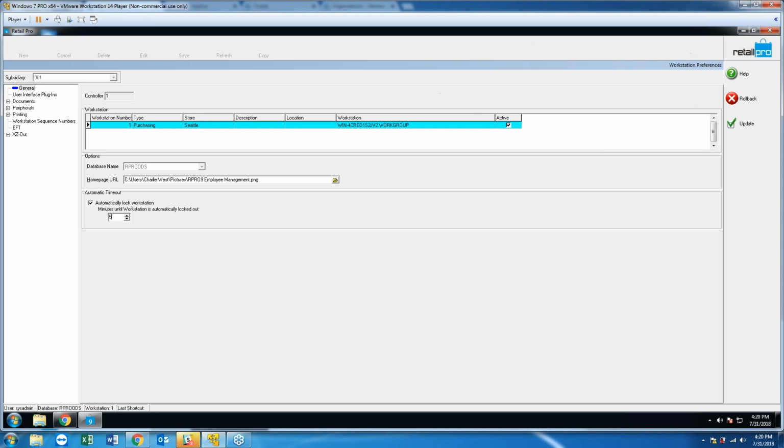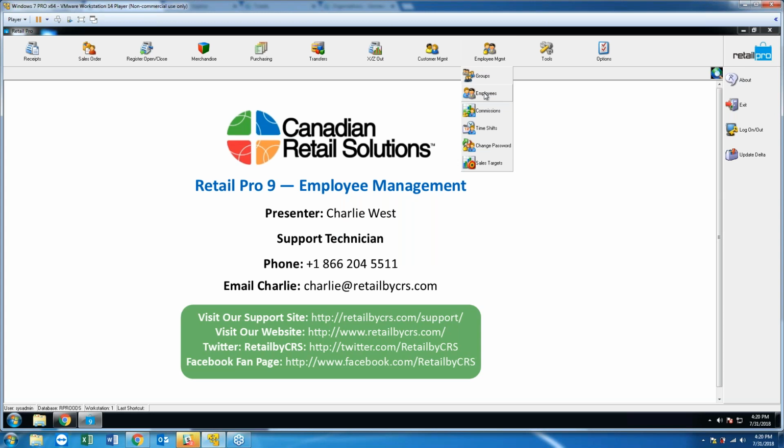Okay, so just as a general summary again, and I'll update this. Employees are the users who log into Retail Pro, and the associates you can choose from on your receipts. Groups are the security groups that govern what permissions your employees have. So those employees must be assigned to security groups that control what they can do in the system. And then you have system preferences and workstation preferences that allow you to control, or more accurately, try to make sure that whoever is using the system is the one that's logged in.